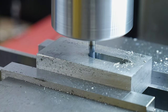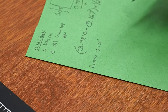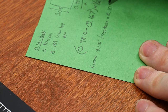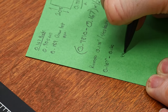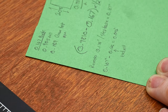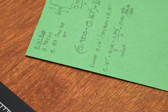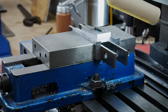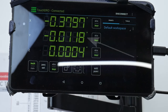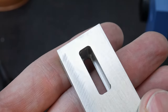Once I get to that target depth, I swap out the quarter-inch end mill with an eighth-of-an-inch end mill and go all the way through, giving me a 1/8-inch slot. Since the section that we are fitting is 167 thousandths of an inch thick, we're going to have to do some math to enlarge this slot. To figure out the amount of material to take off each side, we take the width of the tang we're fitting, minus the size of the end mill, and divide that number in half. This gives me a target of 21 thousandths of an inch per side. Using my DRO, I move the table along the y-axis to approach just 21 thousandths of an inch. Once I get one side nailed down, I move the y-axis in the opposite direction to get the other side, yielding a slot that is almost exactly the same size as the tang we're fitting.